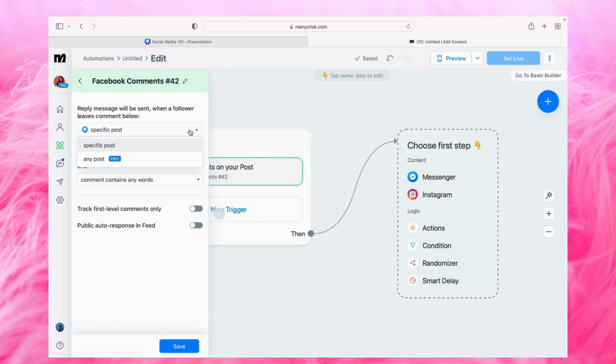But you can also do this one, which is going to be good if you're going to go live and you want it set before you go live. Then this is what you're going to use in the pro version of it, because it's going to be for any post. But I would shut it off as soon as you're off that live, so you're not sending it out to people who it wouldn't make any sense to. That has happened to me before.